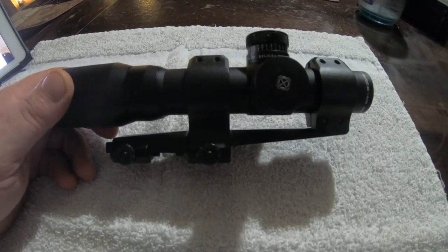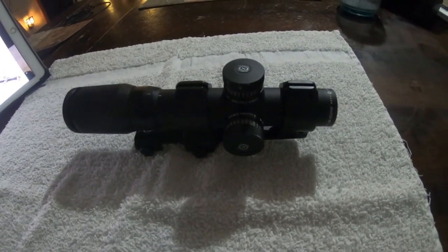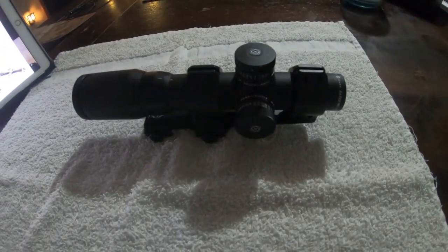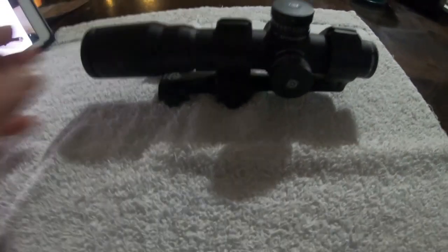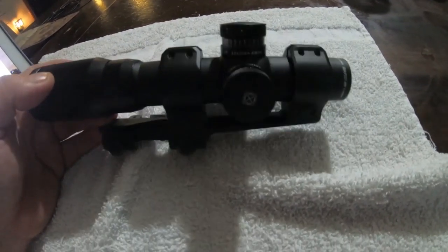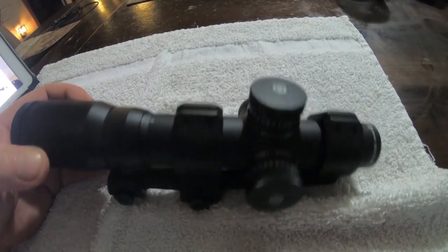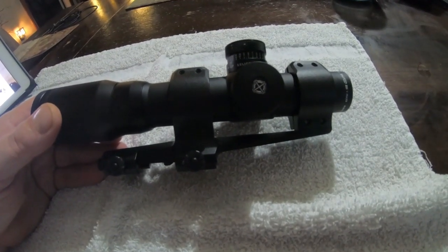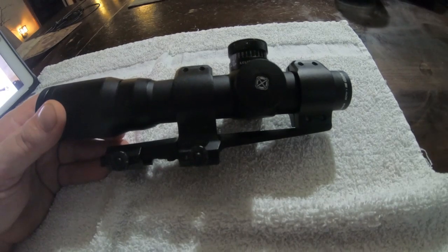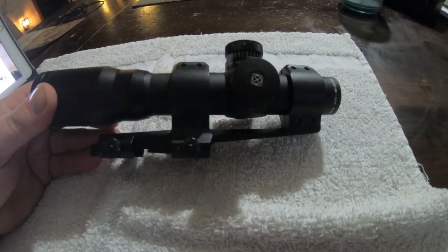Now I should have brought my lead sled and seen what the scope was capable of shooting, not just me that day after what we've been doing. But the question is, will it still group? I'm only reasonably sure it will still group. I definitely got a better string of fire out of the next scope I did when I shot the after drop test groups. But there it is, what I think of it. It is what it is.